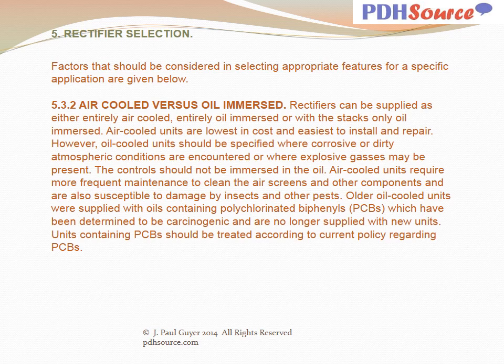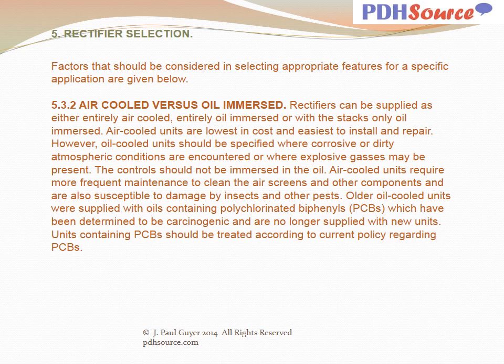First, air-cooled versus oil-immersed. Rectifiers can be supplied as either entirely air-cooled, entirely oil-immersed, or with the stacks only oil-immersed. Air-cooled units are lowest in cost and easiest to install and repair. However, oil-cooled units should be specified where corrosive or dirty atmospheric conditions are encountered or where explosive gases may be present. The controls should not be immersed in the oil.